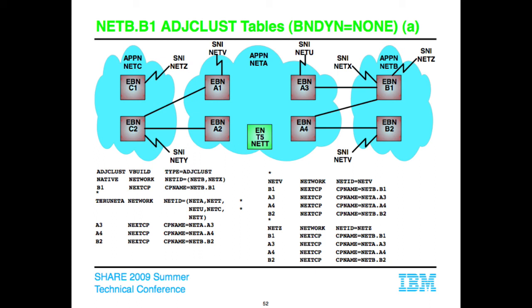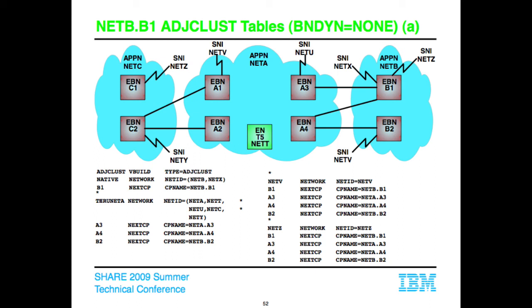All right, we'll go through one net B table here, just for grins. The net B table has a point that we want to make at the end of it, that's why. So now I'm on B1 over there, and we're trying to get to either net B or net X, which can only be found through net B. Again, you only put your own name in the list, which is B1. That forces a search of this network. It finds casually connected end nodes as well as net B resources. It also finds things across SNI boundaries. So that will definitely find your net B and your net X resources.